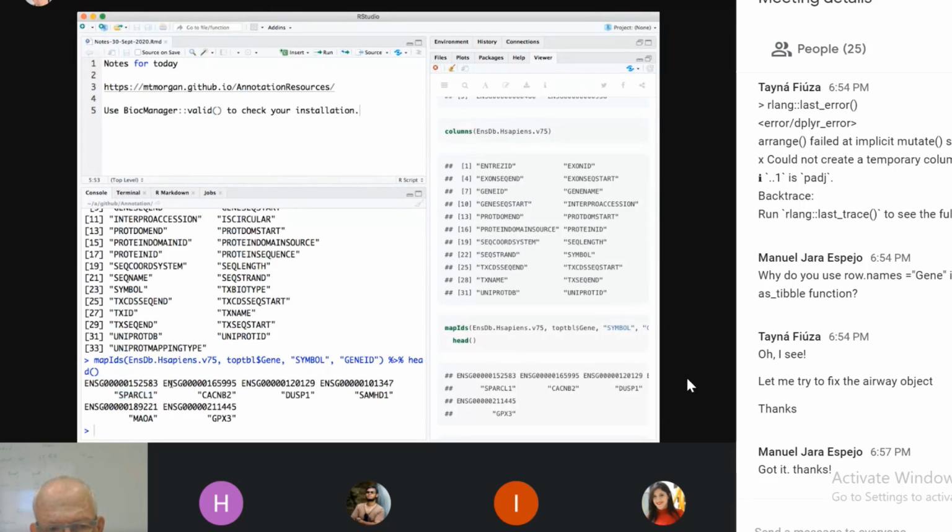And then the next most differentially expressed gene corresponds to the gene symbol CACNB2. So what we've used is mapIds to map from the Ensembl gene identifiers to their corresponding gene symbols.